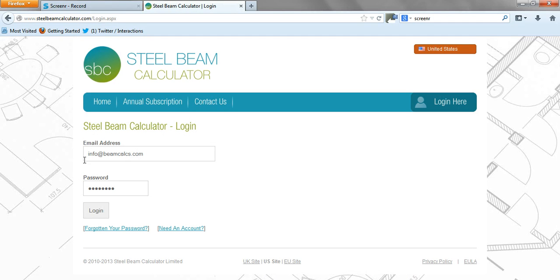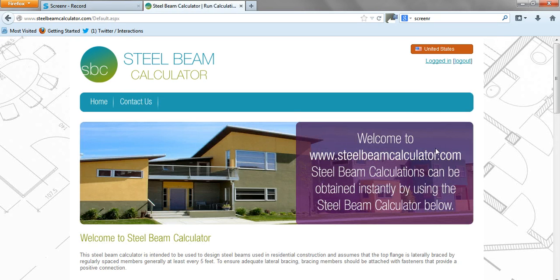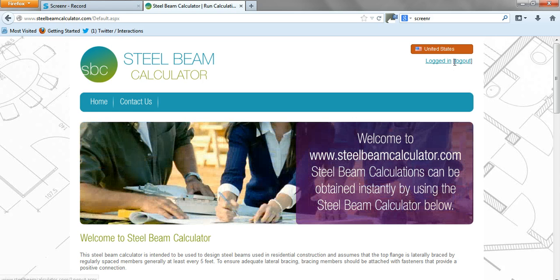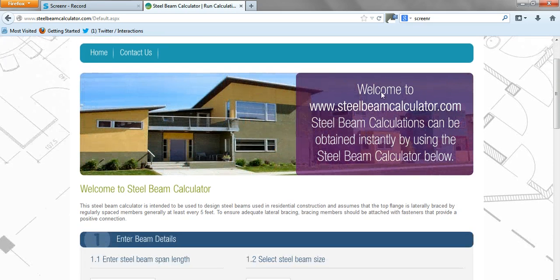Here's my email address and the password. That's already in there. It saves it in Firefox, so you only need to input it once. But obviously make sure that you put the correct password and your correct email address in. If you've forgotten your password, you can use the forgotten password feature and it will email you the latest password. Once you log in, it brings up this screen so you know that you're logged in. Always make sure that shows. If that doesn't show, it's not logged in and it won't work correctly.